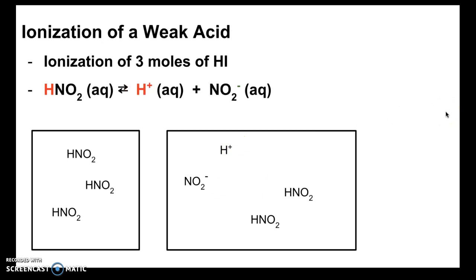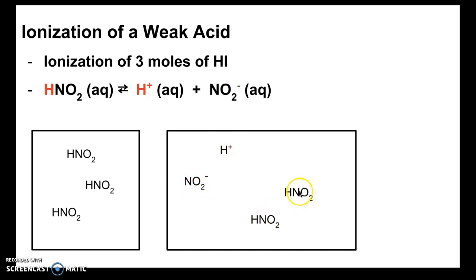Okay, let's take a look at an example of a weak acid. Instead of just showing the particle diagram, I'm just going to show the chemical formula way of doing it because I think this is easier and this is the way we're going to do it moving forward in this video. So HNO2, they tell me I have 3 moles of, that should say HNO2 by the way, so please make that correction. 3 moles of HNO2, 1, 2, 3.